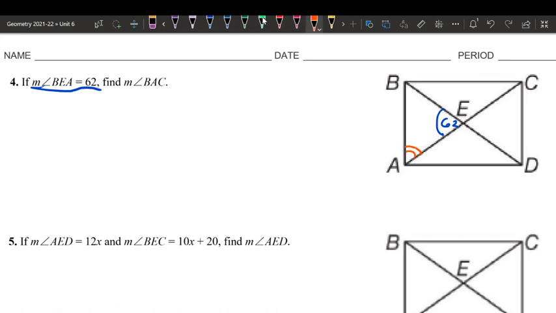All right, so how can we find out what that orange one is if all it was given is that this is a rectangle and the blue one is 62 degrees? This one's pretty tricky. Kind of have to think outside the box on this one, which is why it's an example. What if you look at this familiar shape? It is a triangle, yes. And a property of rectangles.